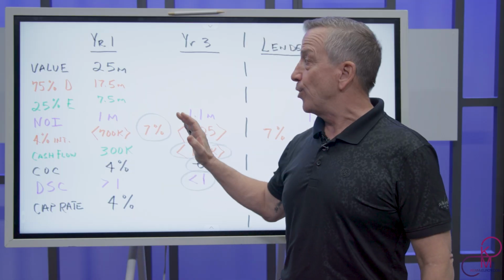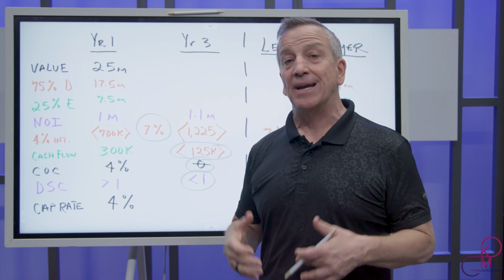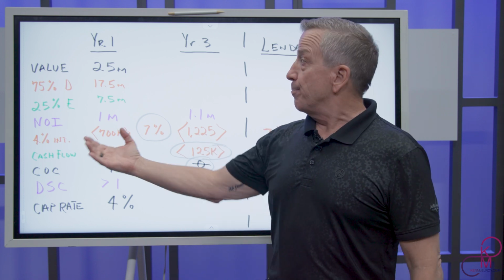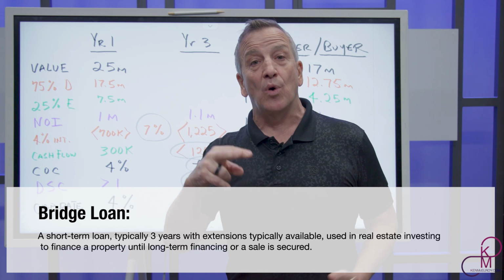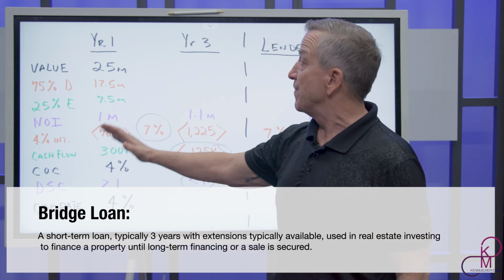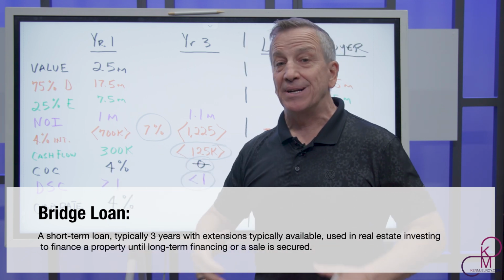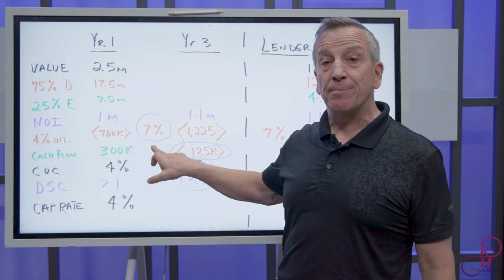So now let's go to 2024. And the reason this is important, because in the first slide, I showed you that every loan has a beginning and an end. And so in every kind of value add property, people typically took out about a 3-year bridge loan with 2 1-year extensions. So let's say this was 2020 or 2021. 2024 would be about the 3rd or 4th year. So maybe they expired, they had a 1-year extension, but now things are a little more disruptive, as we all know. Interest rates went up to 7%.